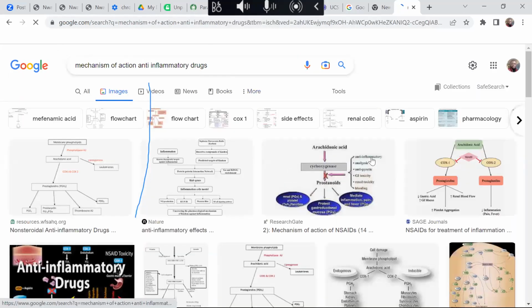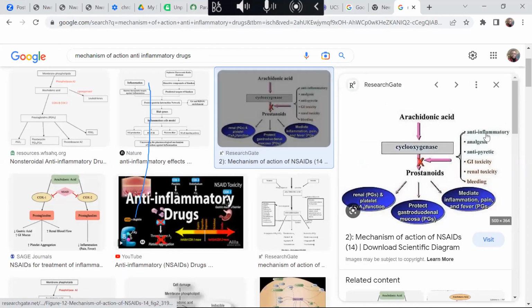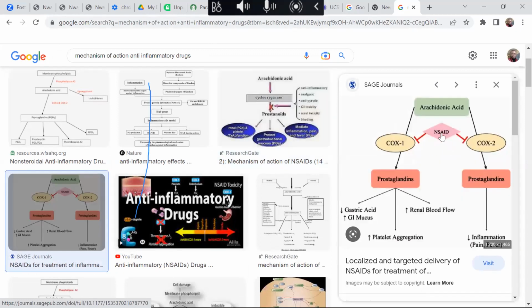Okay, let me see. So here, like I said, all of these are targeted at cyclooxygenase to prevent conversion of arachidonic acid to prostanoids. The same here, these are non-steroidal anti-inflammatory drugs.